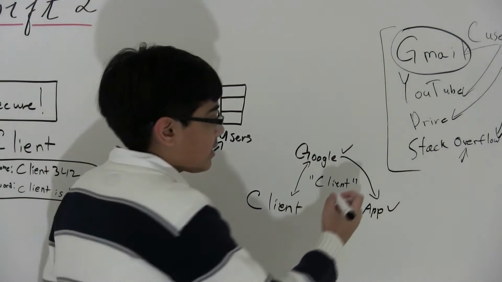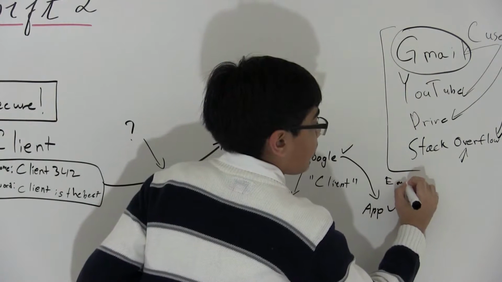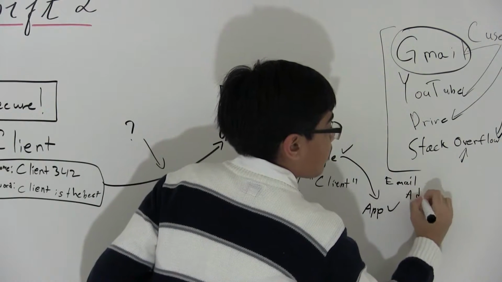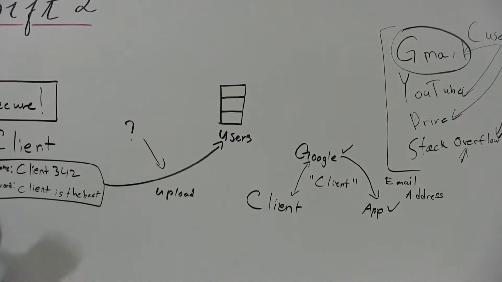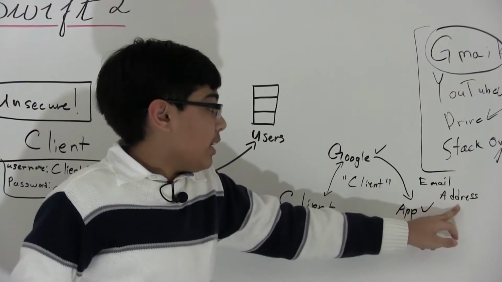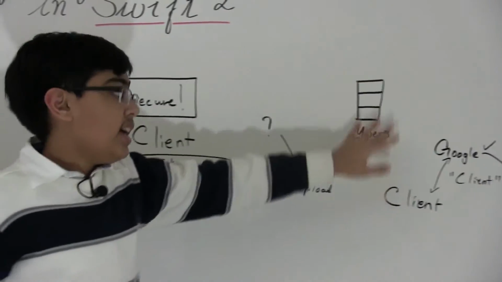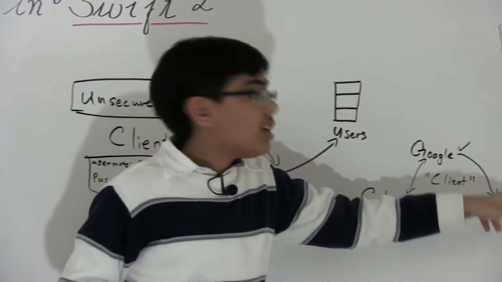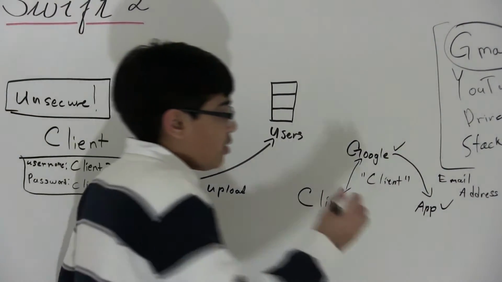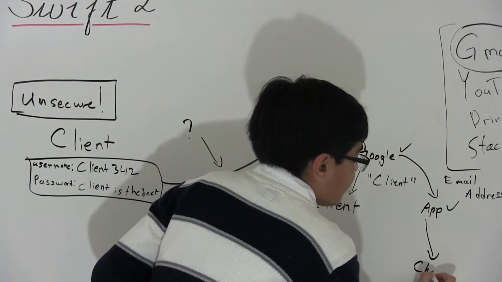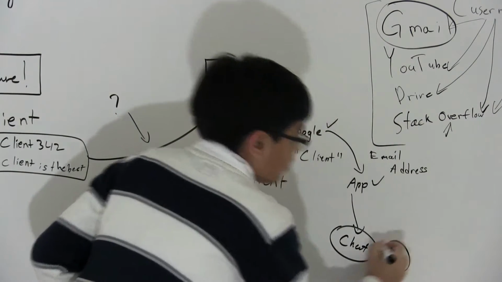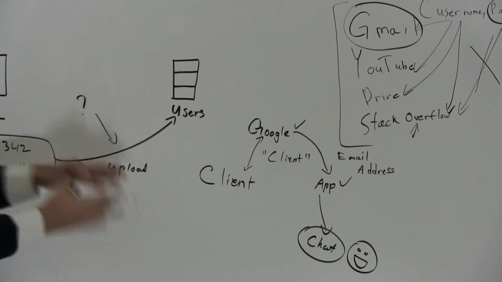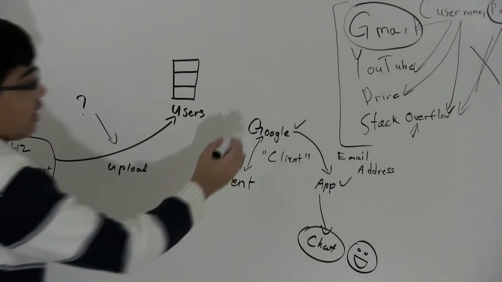How do we do something then? Well, Google will give us the email address so that we can use that as his username. So we don't need to store his password anywhere. We just store his email address as his username and let Google do the rest of the authentication. If he's able to get into Google with this email address, we know that it's him, and we can continue and give him access to chat. And this is what makes him happy. So that's what our final goal should be, to get him to chat using Google Authentication.